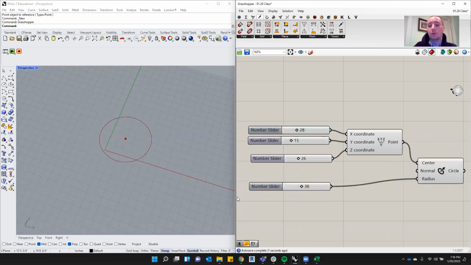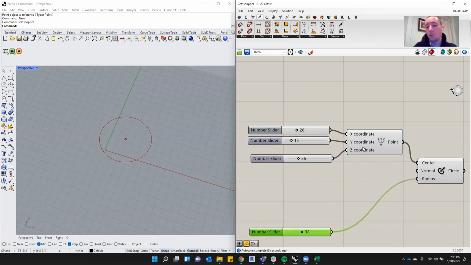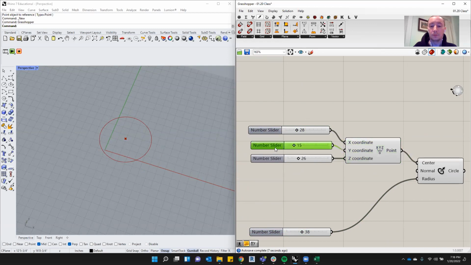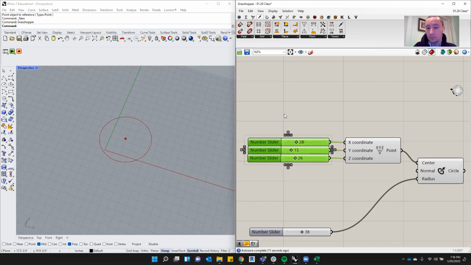So now normal. Does anybody know what the term normal means? I heard that term before. Anybody have a guess at what a normal is? Is that maybe a circle versus an ellipse?